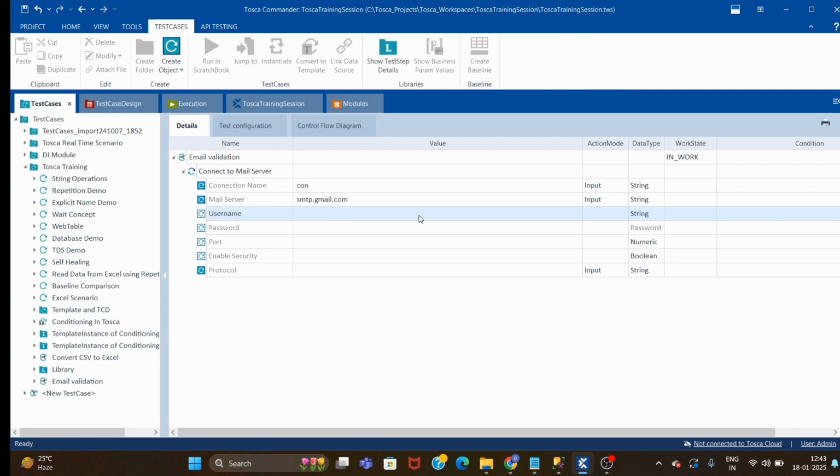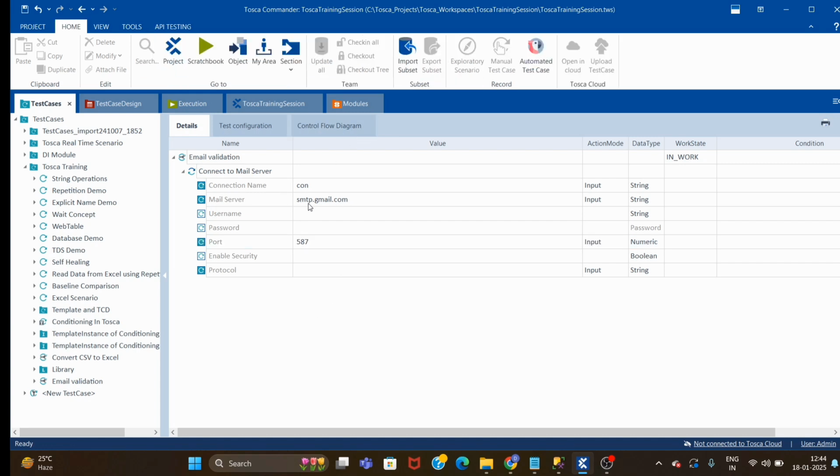If you are working in a company, you have to check with your IT support team which server you can use for Outlook and which port is enabled. By default, for SMTP, ports 25 and 587 are enabled, which you can check in Google as well. But make sure the ports are enabled in your system. The mail server I have provided, and for the port, as I told, we can use 587 for SMTP.